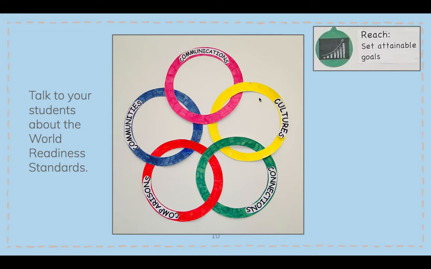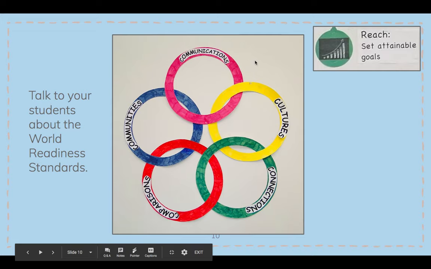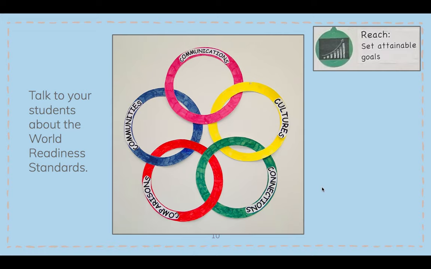Yeah, and so these are, of course, the 5 C's: cultures, connections, comparisons, communities, and communications. And I tell my students that this is what they should be expecting from me. We often talk about what are the expectations of our students in our class, but what expectations do they have of me? So I go through these 5 C's and we talk about what they mean.